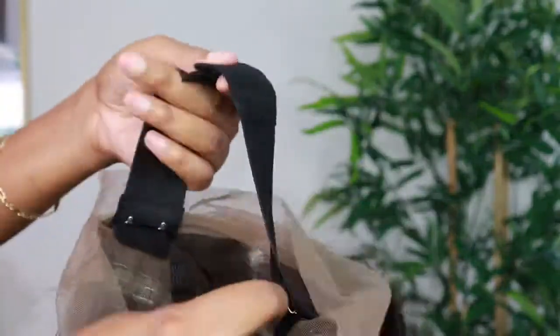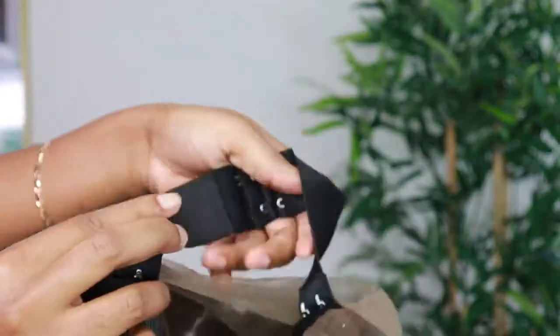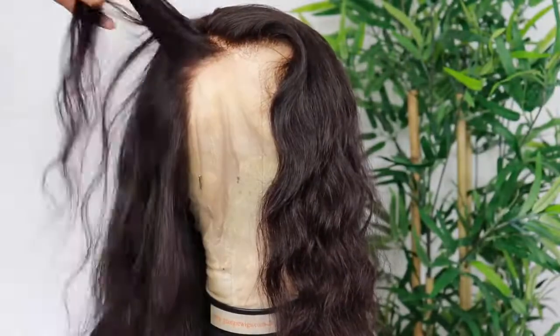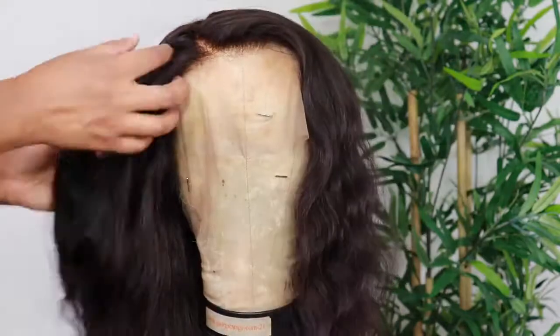So it came pre-plucked, and also the knots are already bleached for you. So all my beginner wig wearers out there, this is for you. Okay, so it's a 360 wig and it comes with an adjustable band. So 360 means that the lace goes all around, for some of you who might not know. And I'm just showing you guys how it looks on my mani head right now.